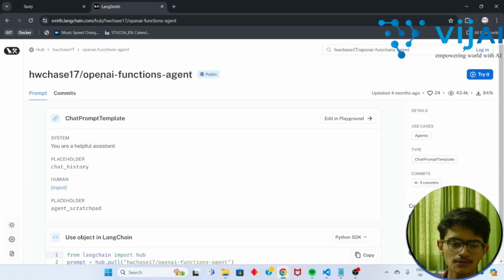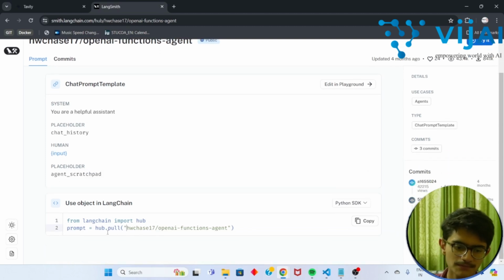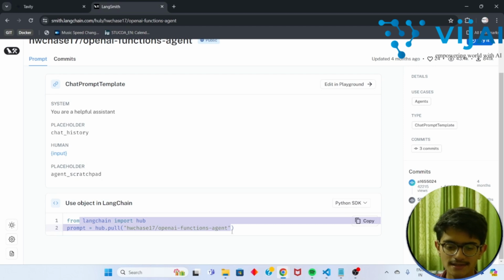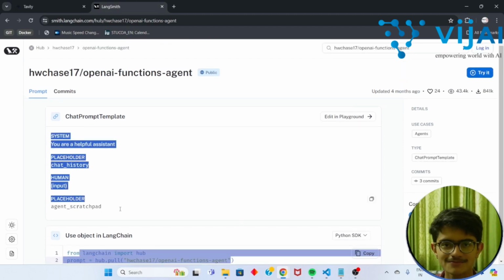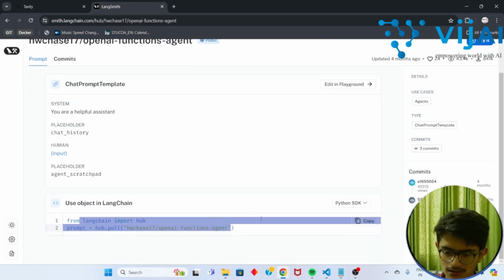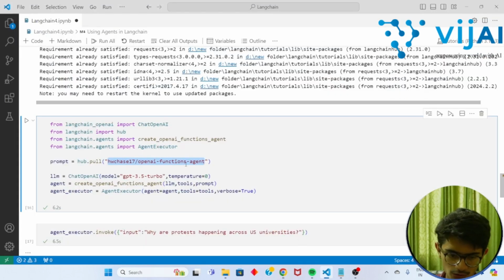So see, this is our prompt that we are going to use. The template is this: system, you are a helpful assistant, placeholder. We are having chat history. And then the human input comes, and then there's again a placeholder, agent scratchpad. Leave this if you're not able to understand what an agent scratchpad is. We'll discuss it in our later videos, right? And now we just need to write this much code, so we save this amount of time. Okay, right. Let us just use it.